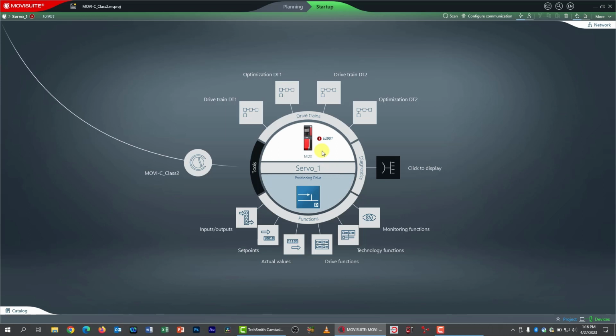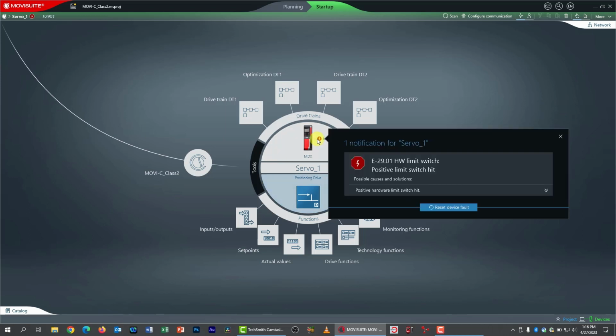Now I notice we've got a fault. We got a fault immediately, so clearly something was changed that tripped this fault. We need to figure out what it is. I'll just click the little lightning bolt and I say, uh-oh, I got a limit switch hit. So what probably happened is MOVIKIT positioning drive activated some limit switches, and all the switches on my control box are off. And as you know, limit switches are active low. So of course we got a limit switch trip. We better take care of that. I better turn those switches on and then clear this fault.